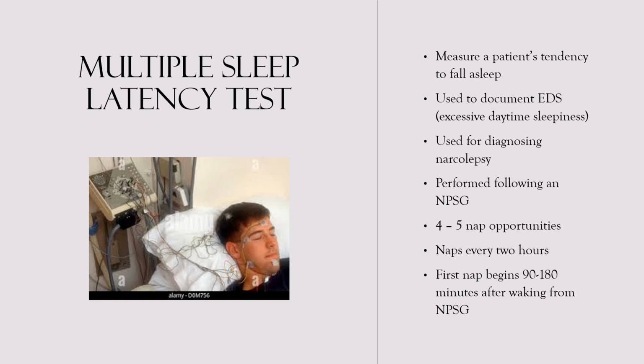MSLTs start somewhere between 90 and 180 minutes after the pre-MSLT NPSG is over, or after they just wake up. There are 5 nap opportunities, and it's every 2 hours. If the patient falls asleep within 20 minutes after lights out of the nap, the study is run for an additional 15 minutes after that epoch of sleep onset. If the patient doesn't fall asleep after the 20 minutes, that nap is terminated.